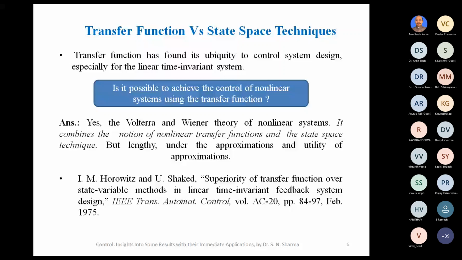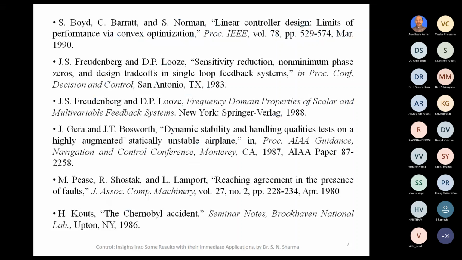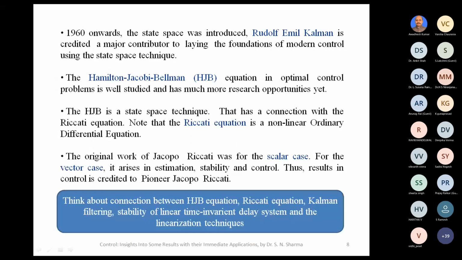So you can say these are simple questions, and I think there was clarity in this. And these are some papers, you can say, on the Chernobyl accident seminar notes. For the Chernobyl accident, or any event that happens, what about the control perspective analysis? Anything happens, you can analyze that incident using a control perspective. So the Chernobyl nuclear reactor failure, the control theorists also analyzed it, and the technique they used was the Bode sensitivity integral. So that is the concept.